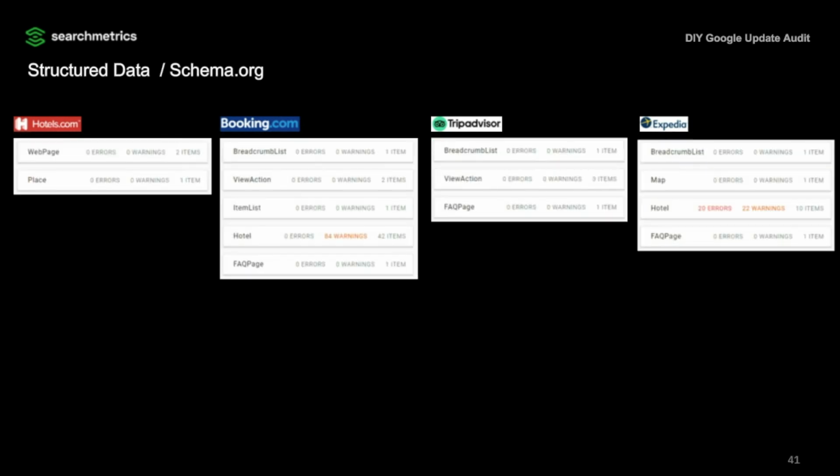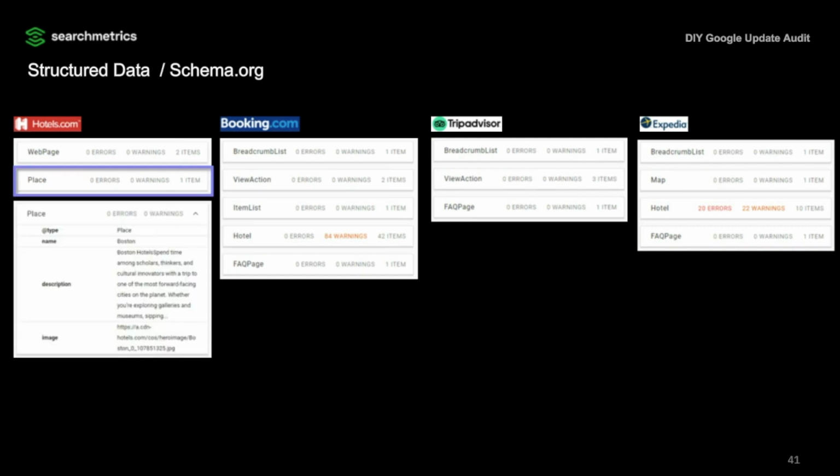Looking into the structured data markups with schema.org, I actually don't see a similarity between the top ranking domains except TripAdvisor, but I do see something interesting. Hotels.com is using the place markup, which looks like this for Boston. Booking.com is using the hotels markup, which seems logical.